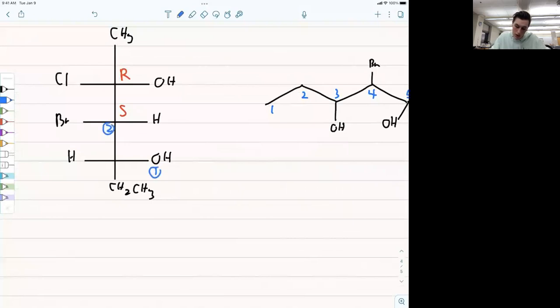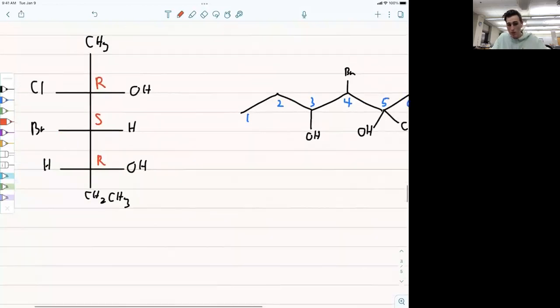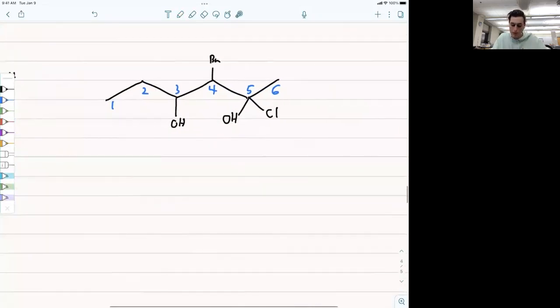Priority 2, again, this one is attached to a CH and a bromine, and this one is a CH2, CH3, so this is better. And then 3 and 4. So we're going around like this. That's going to be an S conformation. But again, our hydrogen's in the front, so it can't be that. We have to move it to the back. So this will also be an R. Now I can come across to my other side over here.